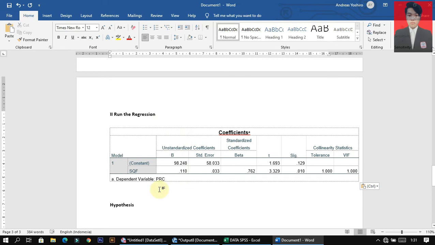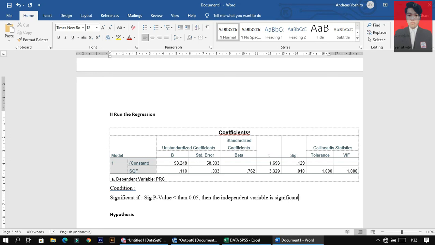Okay, after we paste it here, the condition: significant if the sig p value is smaller than 0.05, then the independent variable is significant.